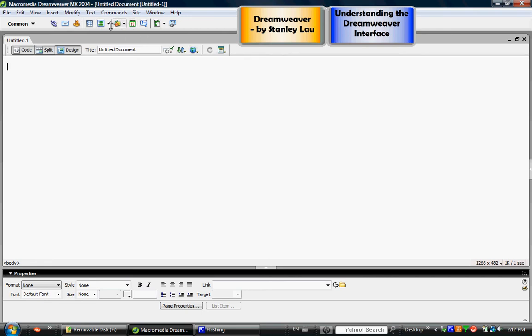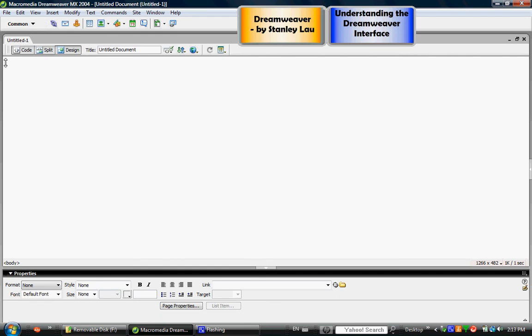Now later on we're going to be adding images and adding hyperlinks, and so later on some of these buttons will be used quite often. Okay, and also you can find more objects and more groupings by clicking the down arrow right here.